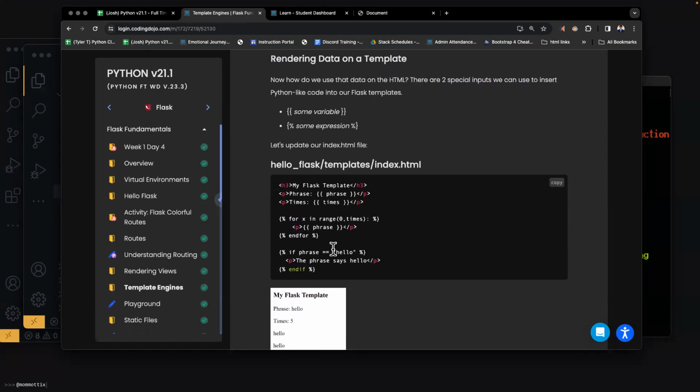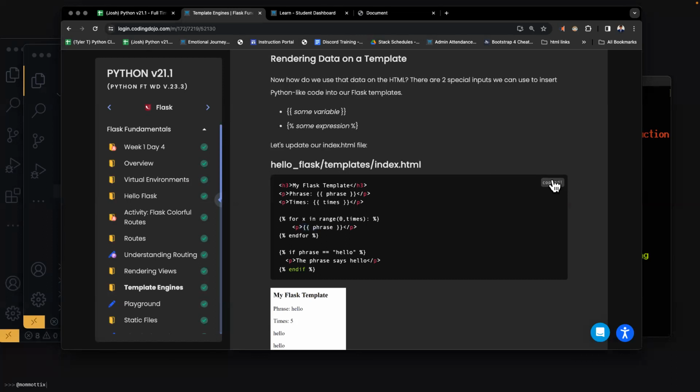This is the tool that's going to help us parse through information and data. And you can do logic on it too. You can use Jinja to do logic on an HTML page. Here we have a for loop for x in range, and then you can say how many times, and receive that times value from the route, and then you can use it as a variable.